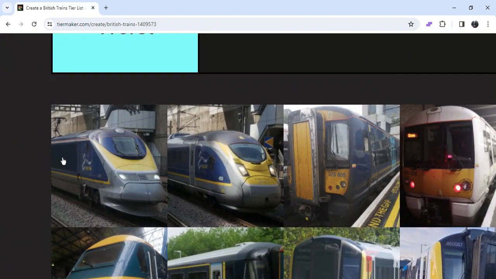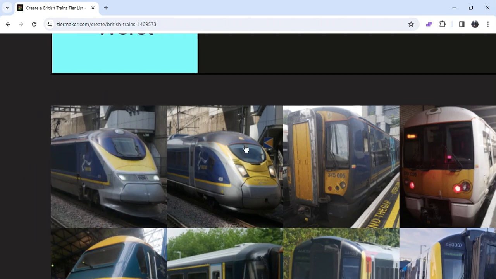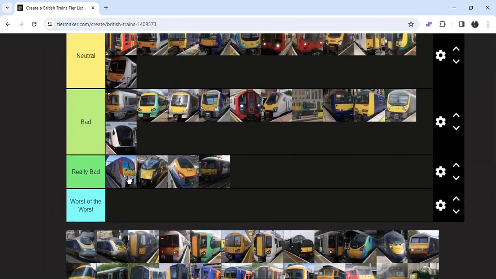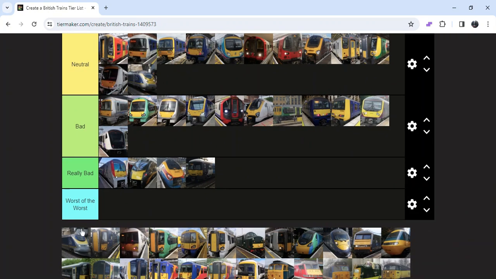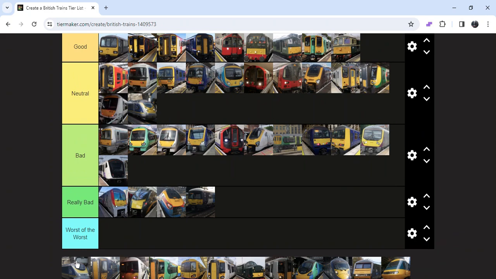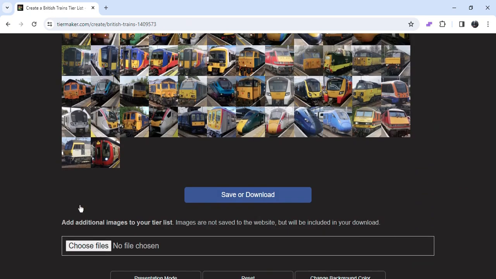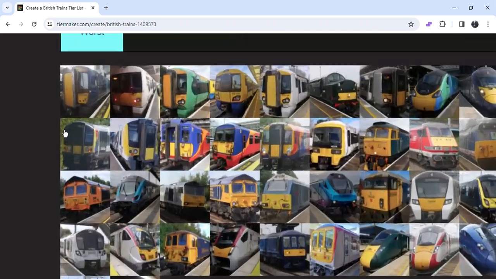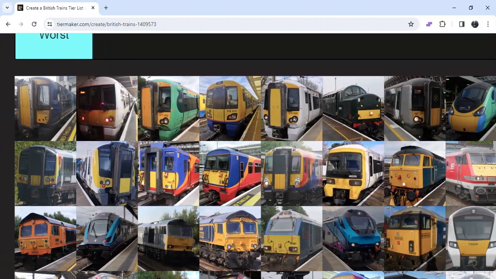I'm used to this one. I like this one. I like this, but I like this better. So that's just gonna go in neutral, and we're gonna grab the Eurostar and go up into good. Oh, we still have a lot to do. Damn, there's lots of trains on this list. Hey, well, they're all mostly the same.